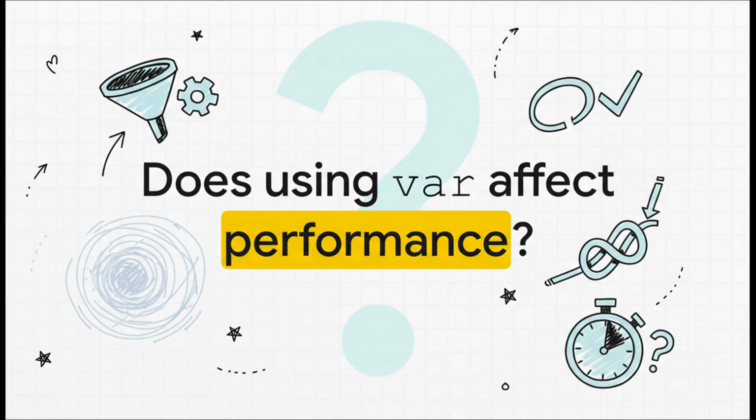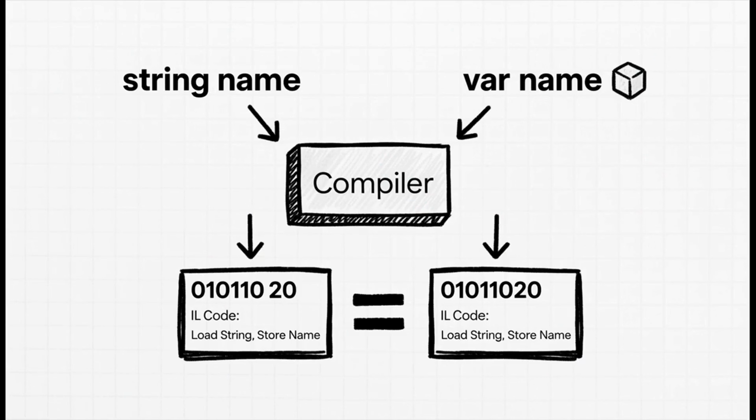Okay, time for another classic interview follow-up. We've established that dynamic could be slower. So what about var? Does this handy little compiler shortcut come with some kind of performance hit when your code is actually running? And the answer is a resounding no. Absolutely zero impact. None. Remember, var is a compile time trick. By the time your code is compiled down into the intermediate language, the stuff that actually runs, it's completely gone. The compiled code is 100% identical to what it would have been if you typed out the full type name yourself. It's just what we call syntactic sugar.